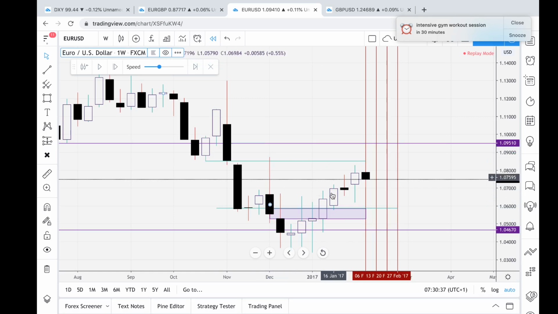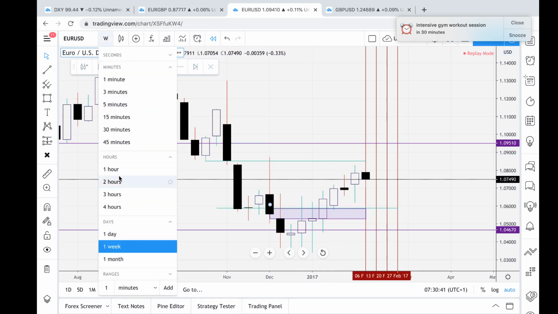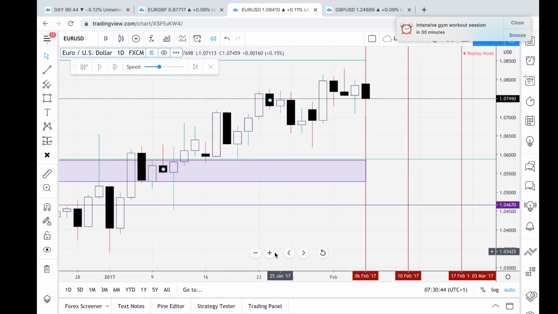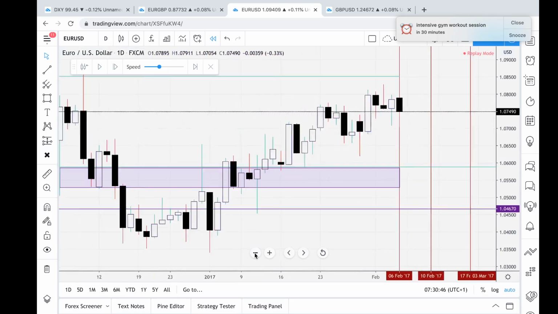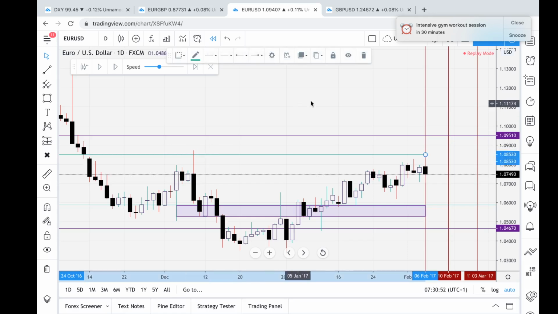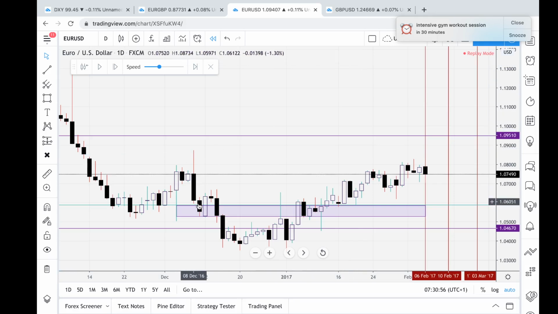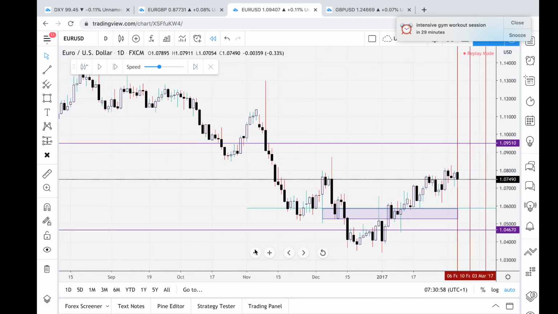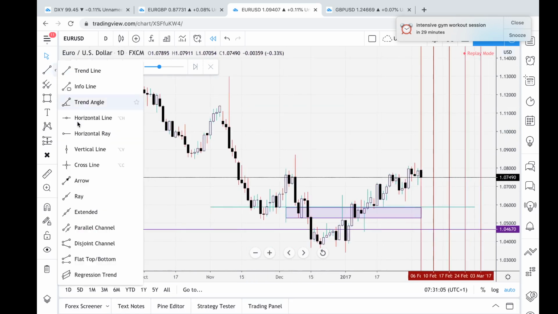So we're going to try to see if price has reached that level via the daily time frame. So let's check the daily time frame real quick. It seems like price is still stalling around this high. So you're still seeing liquidity resting off that high. What we could simply do, since this level falls near this high, is simply remove that, and simply remove this, as we don't necessarily need to see what price comes off that level.